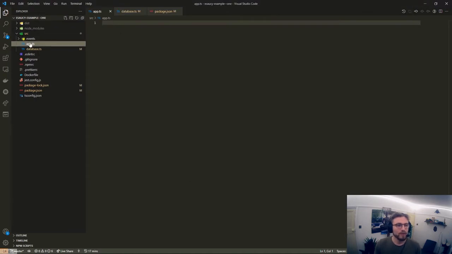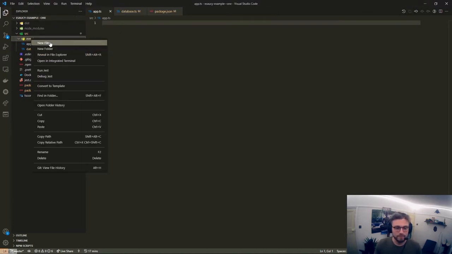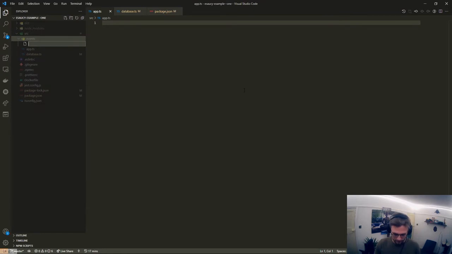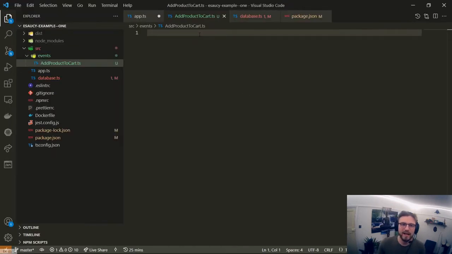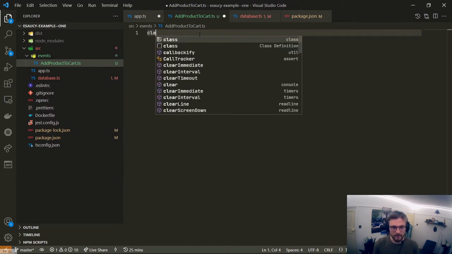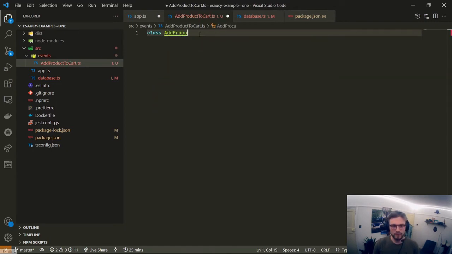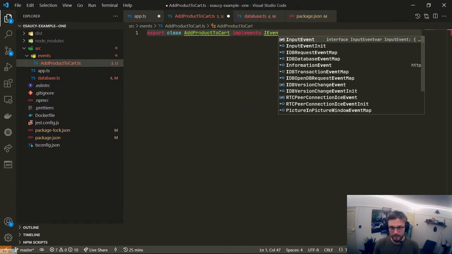First thing we want to do is make our event. In this case, what we're going to build is an add product to cart event. Now once we're in the add product to cart file, what we're going to do is create our event. So we're going to create the class AddProductToCart, export this, and this is going to implement Event.